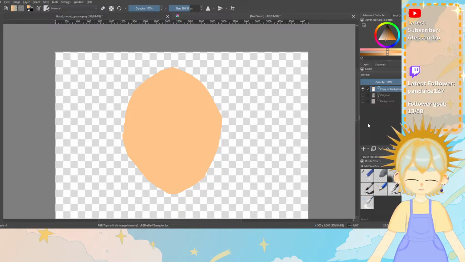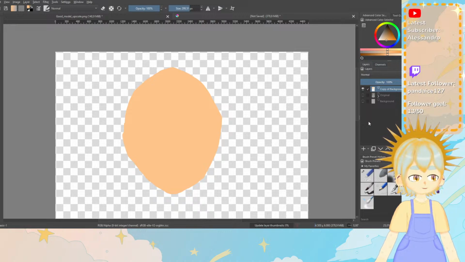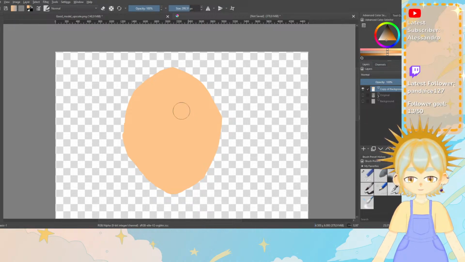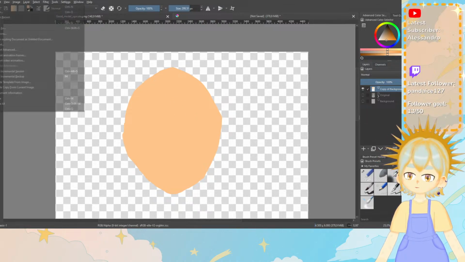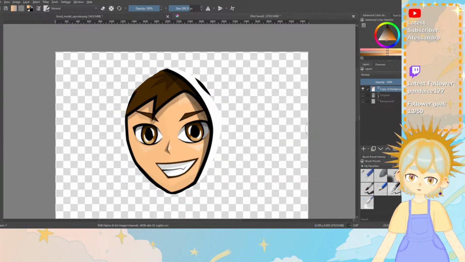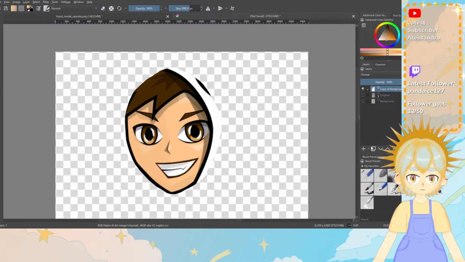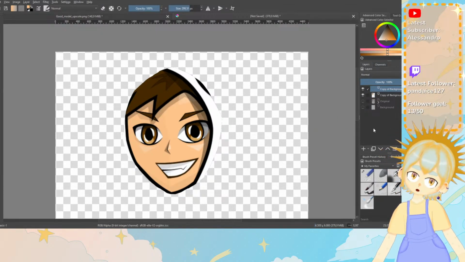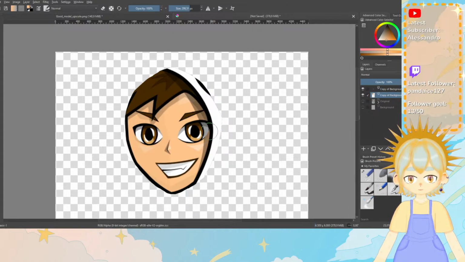And I just noticed something that I should have done for this step. My program's a bit slow to react right now. I would like to undo. Thank you. I do want to copy this layer, specifically because if I, for example, cut the eyes next, I don't have to cut the entire head again.